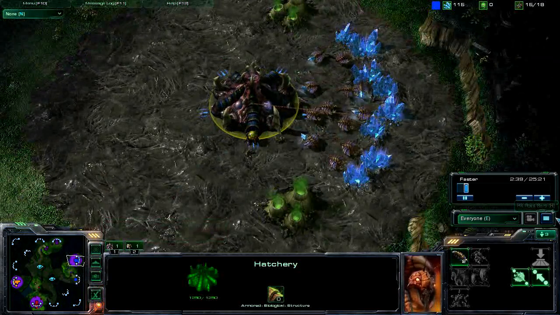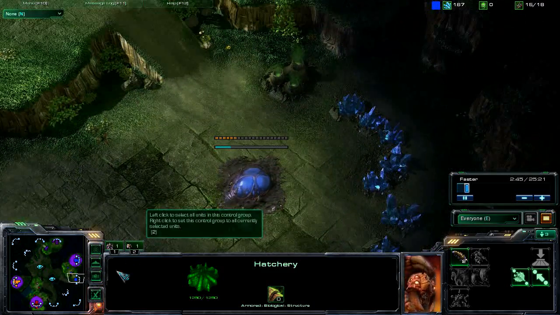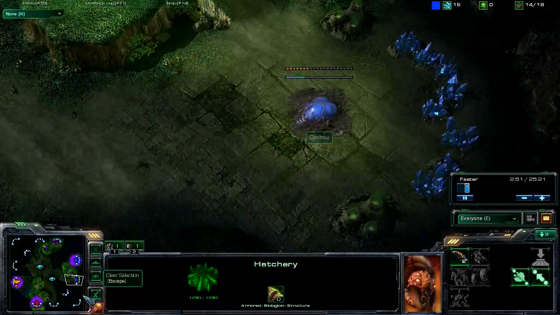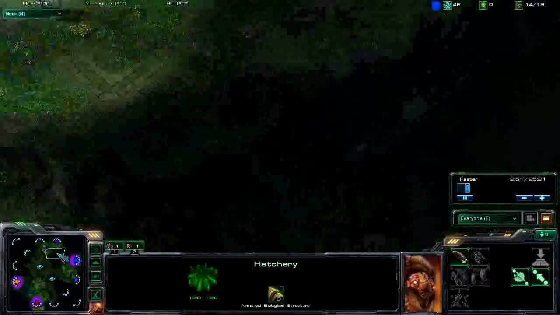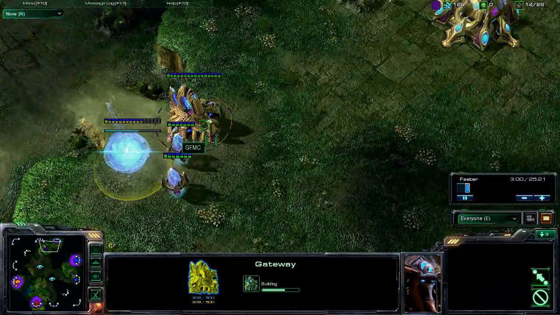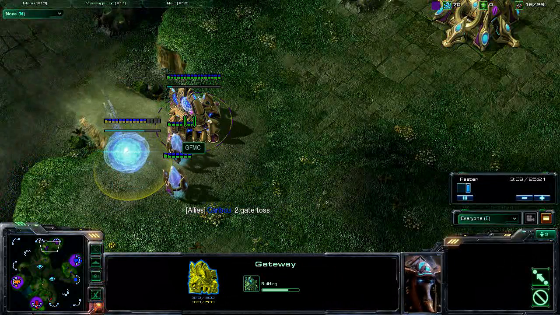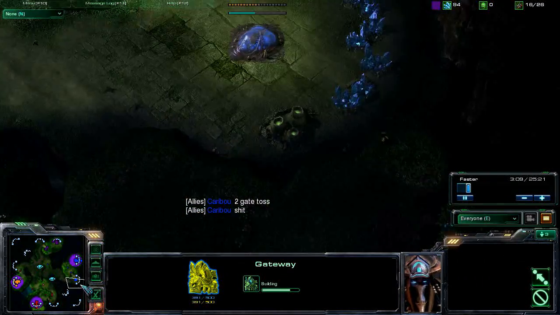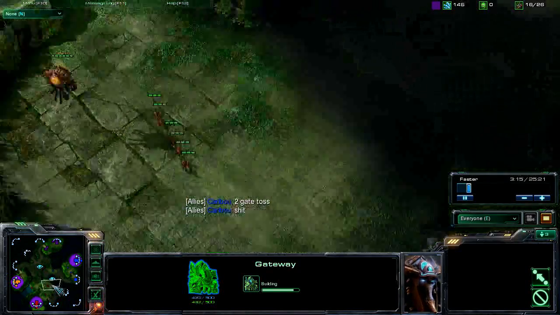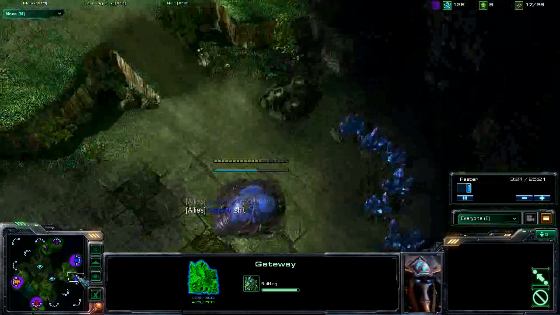I'm gonna turn on the life bars here. This is off of 15 drones, or probably 13 drones. An early expansion for the Zerg, simply because it seems like our Protoss opponent is going for a 2-gate rush, but he's doing a bit of a wall in, so we're not going to be seeing too much of an early game push at the beginning.